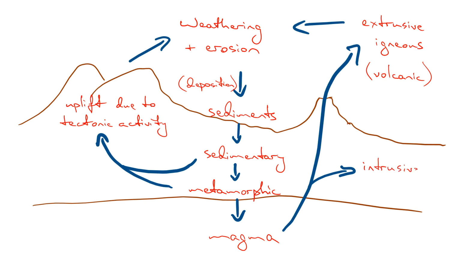So we actually have a couple of types of igneous rock. We have extrusive igneous rock, the stuff that comes out of the volcano. And we have intrusive igneous rock, where the magma moves out of the mantle and does cool down, but it's still within the planet. Now, this has another name as well: plutonic. So the magma coming out of a volcano forms volcanic rock, but the magma that stays inside the Earth and slowly cools down forms plutonic rock. Yeah, and there we go. There is a rock cycle. Yeah, sorted.